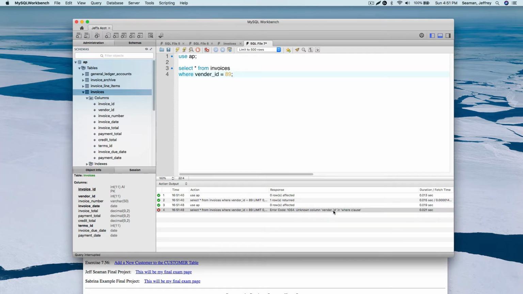You do that, and it tells you right here, unknown column. So why was it unknown? Well, we misspelled it. I misspelled the keyword, omitting the closing quotation mark. So for example, let's say that we do get vendor spelled right, but, oops.